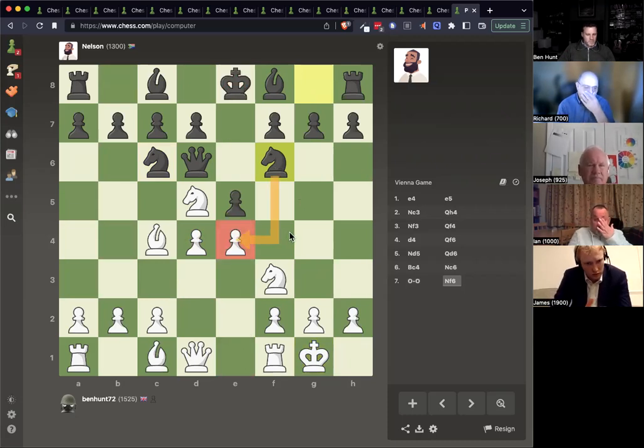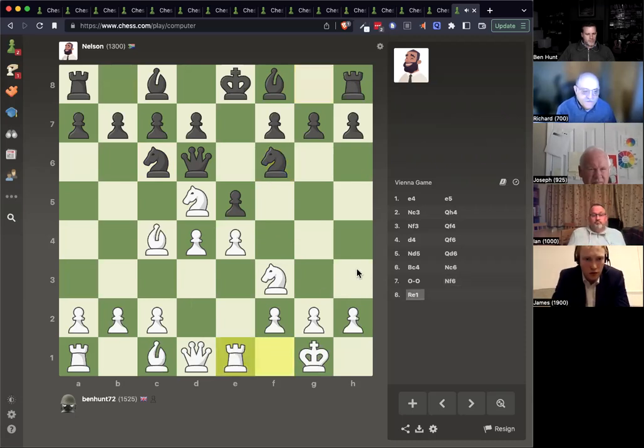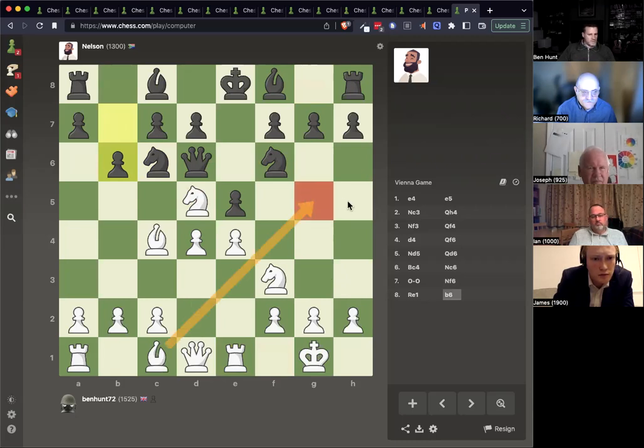Okay, we have an attacker on this pawn. Is the pawn defended? No. So rook e1 is very natural. Two attackers on there. Bishop out. Is that better? Any ideas, guys? What would you do here?